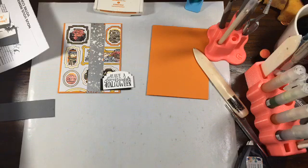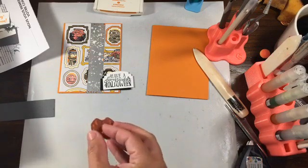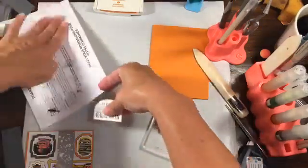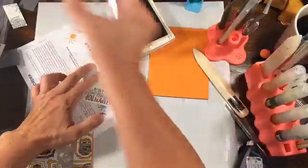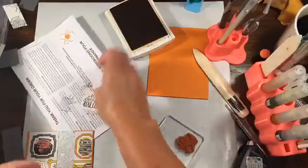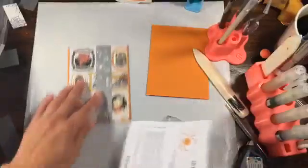And I want to do just one little thing. I'm going to stamp this off before I do it because I want just a teeny bit of orange on this. So I'm going to make an orange spider, but I'm going to stamp it off so it's kind of see-through. Just so it's a little bit of orange on there. All right, now let's see if we can pull this together.